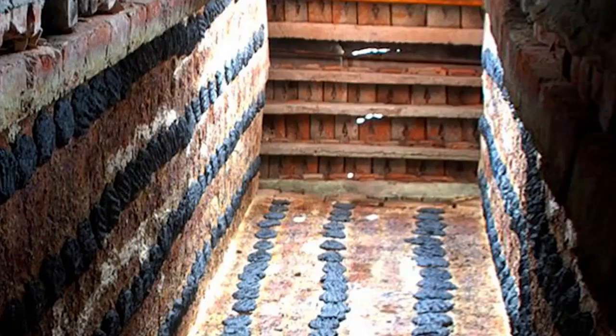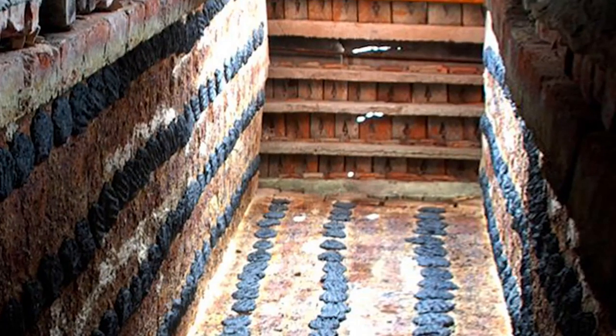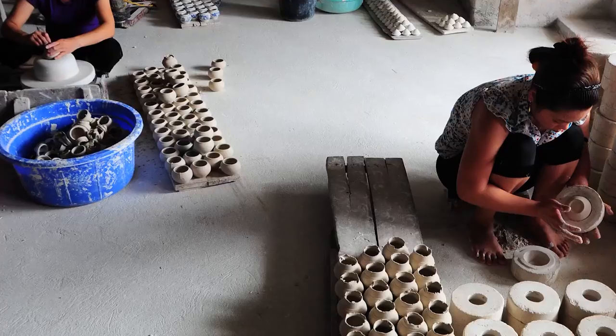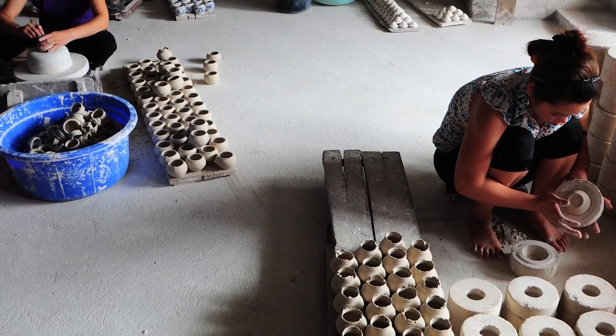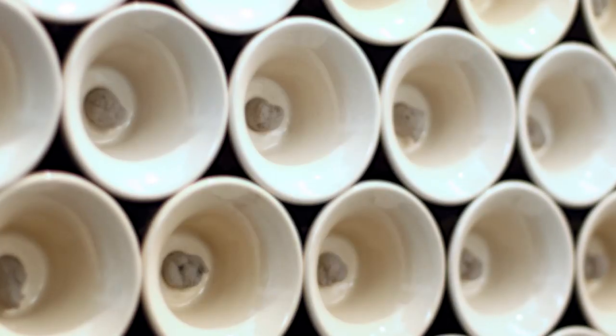I fell in love with the tall, skinny kiln chimneys and built a replica on the way down to the toilets. The potters of Sichuan were more than receptive to make anything, absolutely anything, out of ceramic. We made picture frames, door frames, wallpapered walls, all with their wonderful wares.